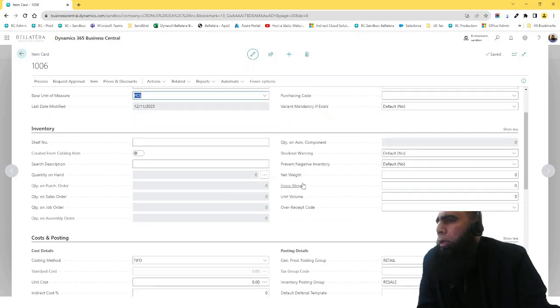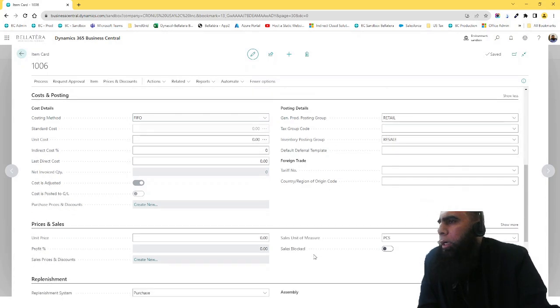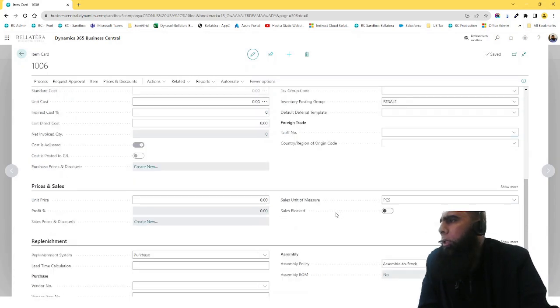Then the costing method is also required, I believe, but we will check. Next is the posting group. We can actually skip the posting groups.